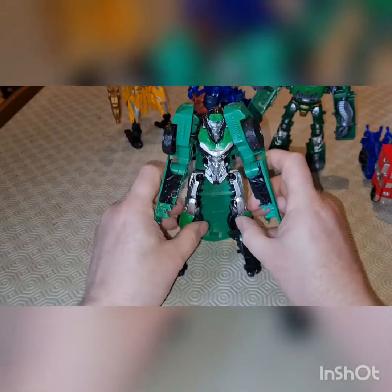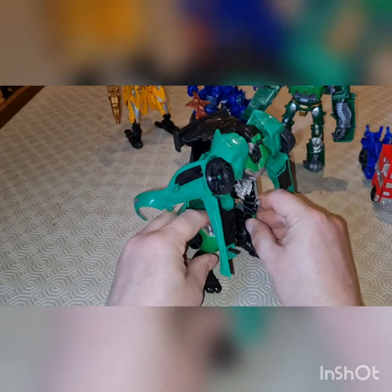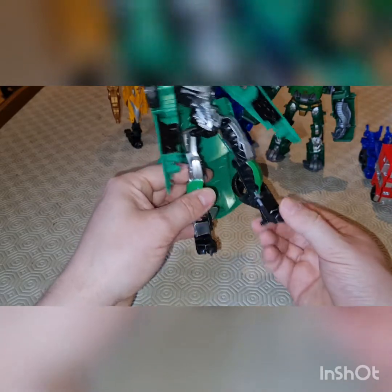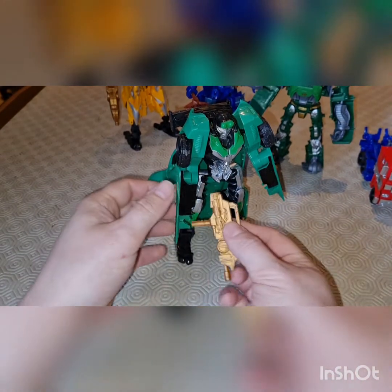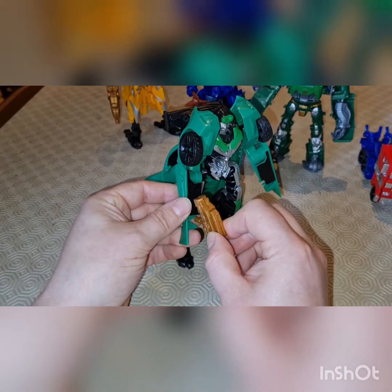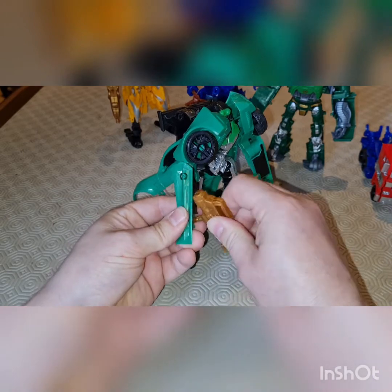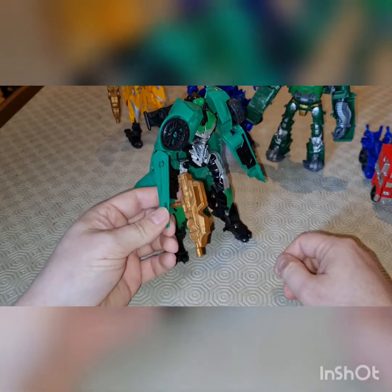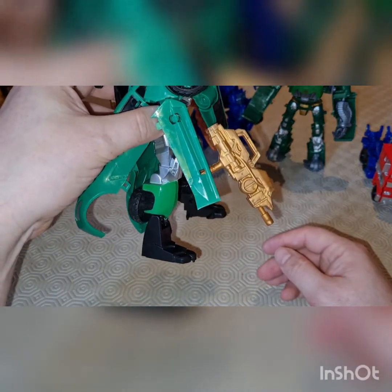Okay, so there's that. And he doesn't hold so well because of all the stuff on the back, and these ankles are super loose. Got him, okay. And I think he came with that one. There's nothing worth writing home about, but let's see if he can hold it. Place your bets. Oh, hit it. Wait, can I hit it? There, he's holding it. It's about as good as I can get.